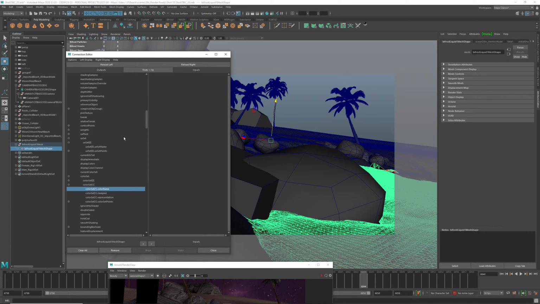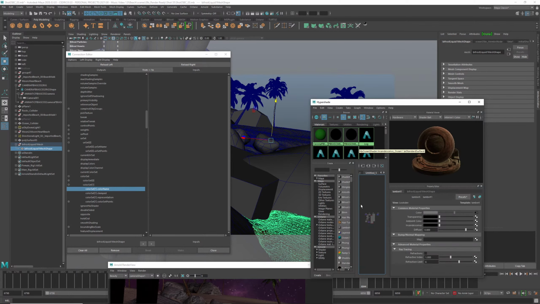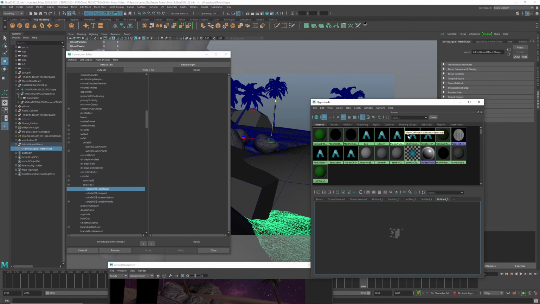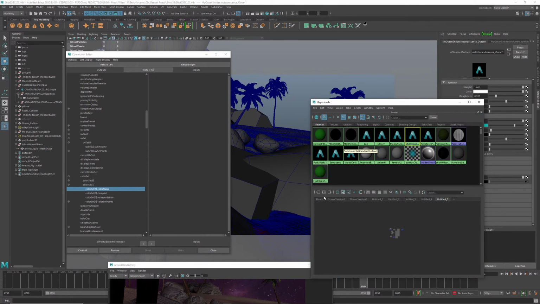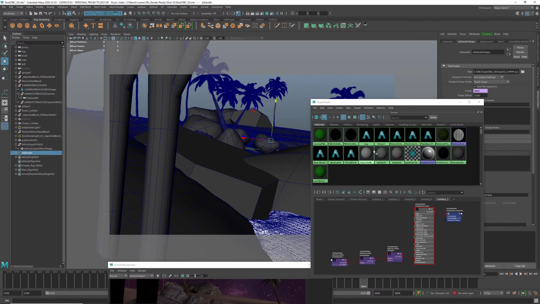Set 1 here. And then go back to our ocean shader. And look at the difference. There's the user data color, load that, load this, and then we'll assign the shading network to that ocean, and then close that, select the stand-in, and then go to the foam.